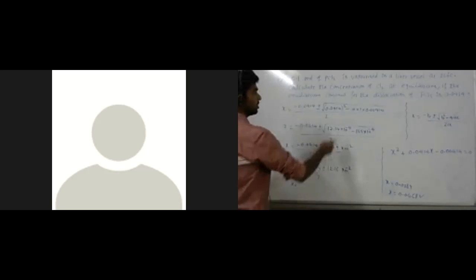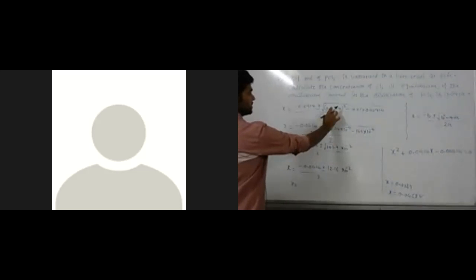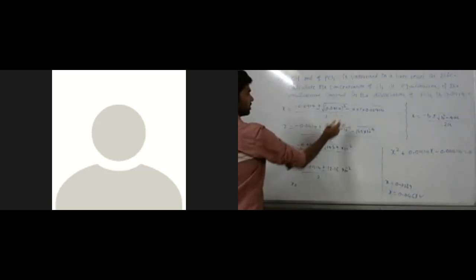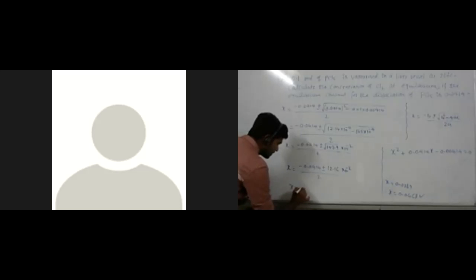Sir, can you give some trick to do this very fast? I think here the b square value is 0.0414, right? Sir, whole square did. Just write this as 4.14 into 10 power minus 2, whole square. So here the answer is coming approximately 0.0401. The actual value is 0.0468. If you take all the values accurately, you will get 0.0468. So you need to consider only the positive value. Consider x is equal to 0.